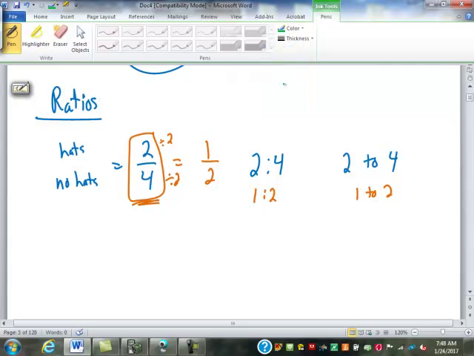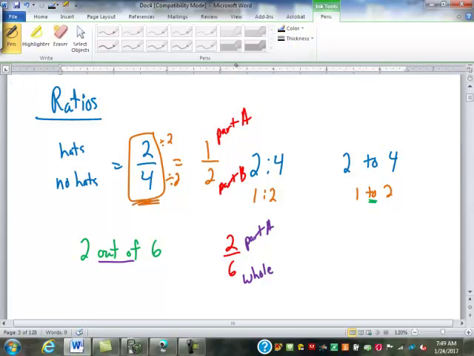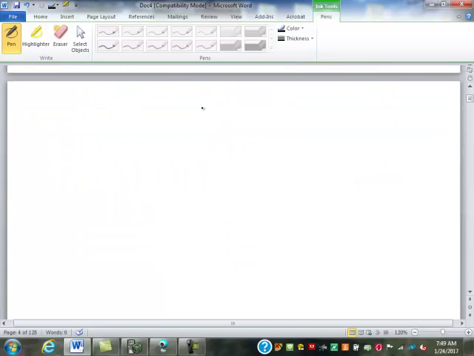Now there are two types of ratios. Here I said one to two. And I'd pronounce that the same way all the way along here as I'm reading those off. But I might say the exact same ratio in a little bit different way. Two out of six have hats. So what I've done here is instead of comparing part A to part B, I'm comparing a two over six. I'm now comparing part A to the whole thing in total.